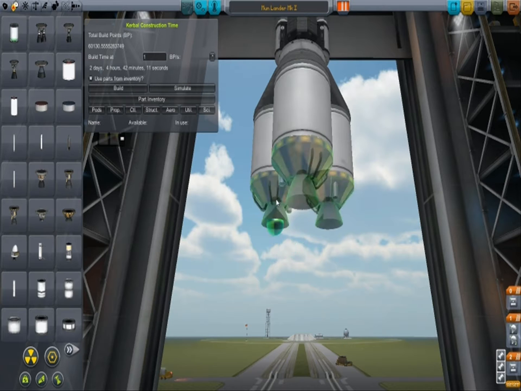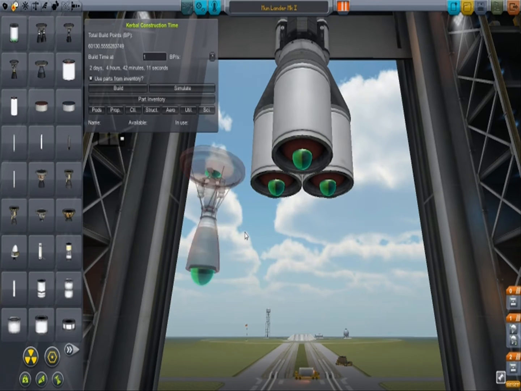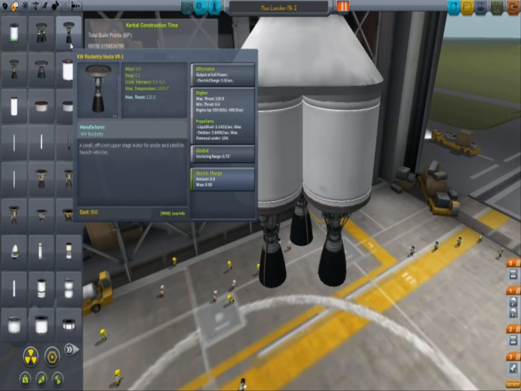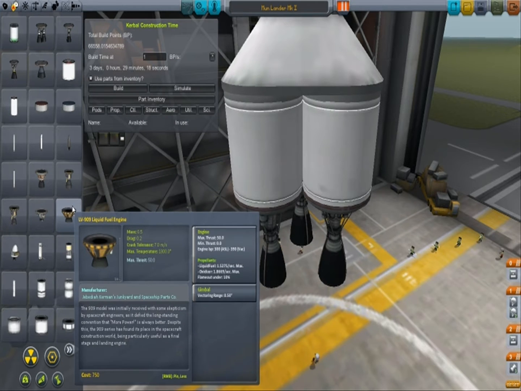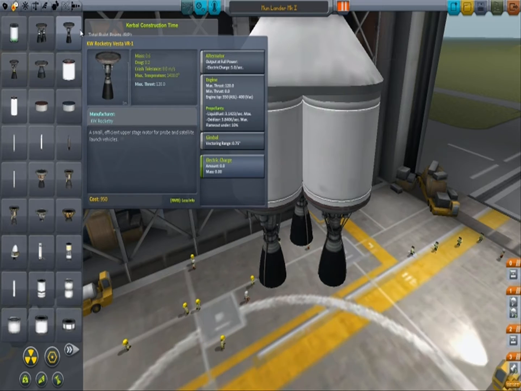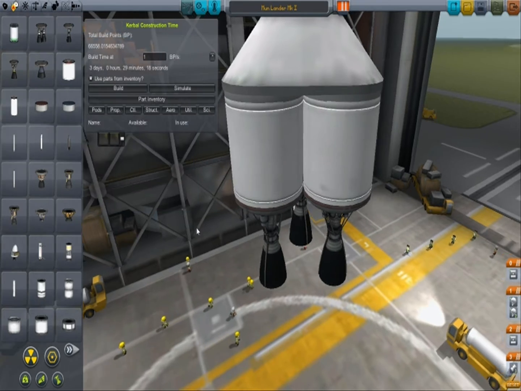Then, no, Vestas, because they're more efficient, and they actually have more thrust. They're not much more efficient, but they do have a significant amount more thrust. They also produce electricity, and they have a better engine, therefore, for probes and satellite launch vehicles.